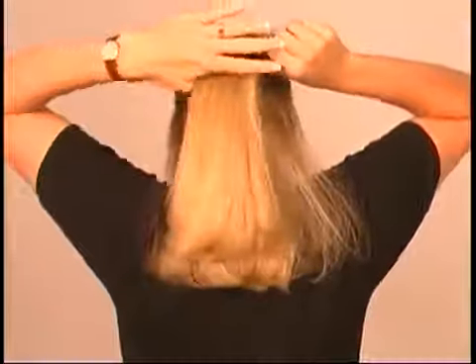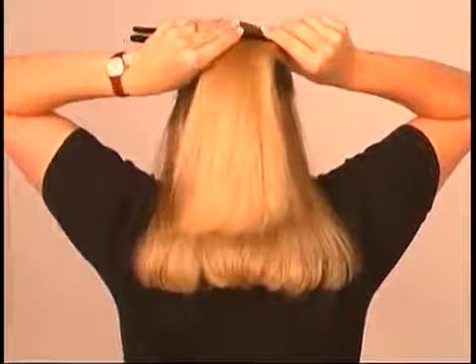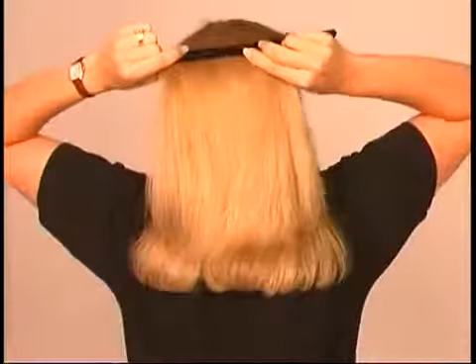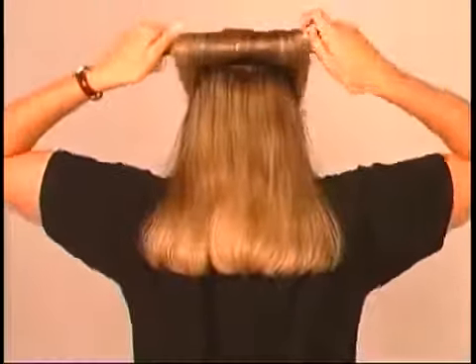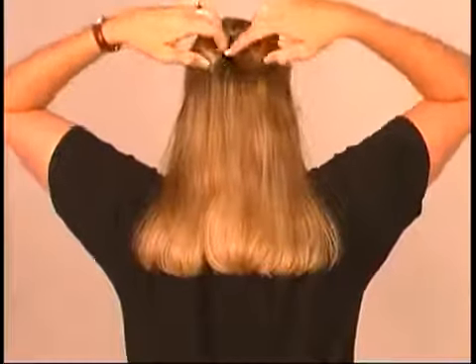The bun tail is one of the most popular Harigami styles. To create it, spread only the top layer of your hair across the Harigami arms, leaving the hair below loose. Holding firmly, slide the Harigami down to the end of your hair. For this style, roll the Harigami up because you want the Harigami ends to spring down. Spread your hair between the Harigami and roll it out to the ends of your hair.